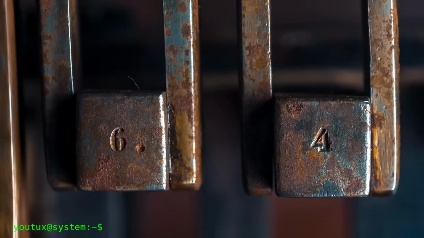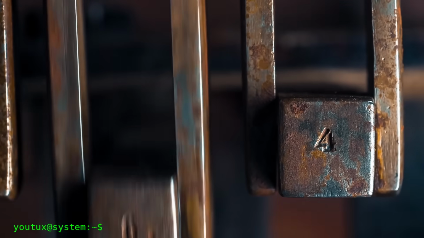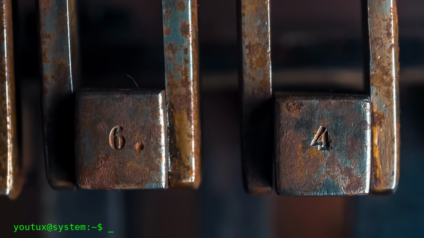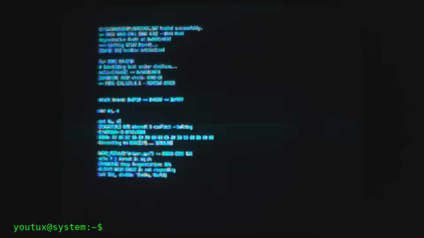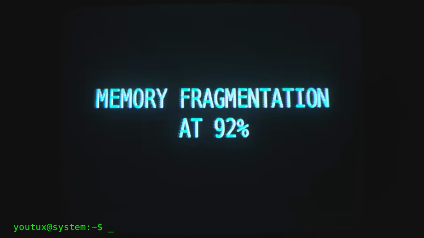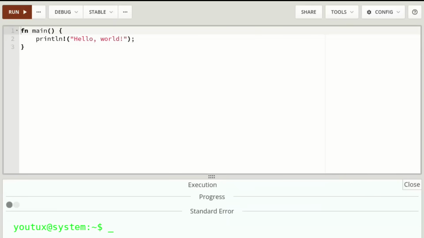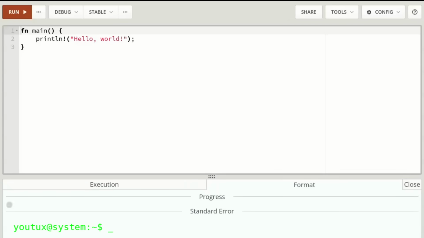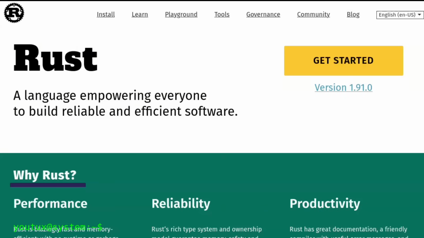But why Rust specifically? According to supporters of this move, the main problem is memory management in C and C++. APT is currently written primarily in C++, a powerful language, but one that requires a lot of attention when it comes to managing memory. Buffer overflow, use after free, null pointer dereference. These are some of the bugs that can lead to security vulnerabilities. And we're talking about software that handles the installation of programs with root privileges on your system. Rust theoretically offers an elegant solution to this problem. Its compile time guarantees prevent an entire class of memory-related errors. It's not magic, it's simply a more sophisticated type system and a borrow checker that checks that you don't make a mess with pointers before even executing the code.